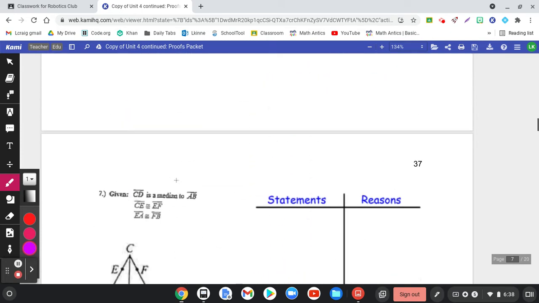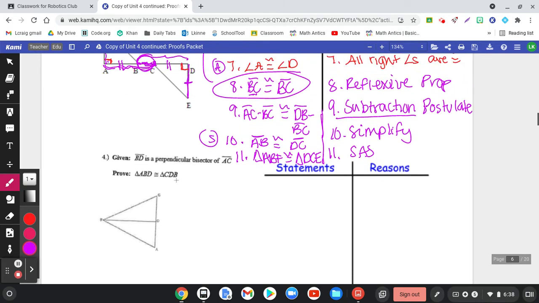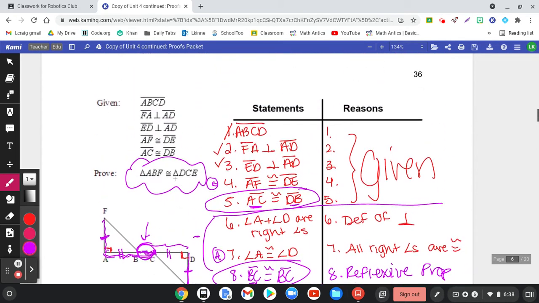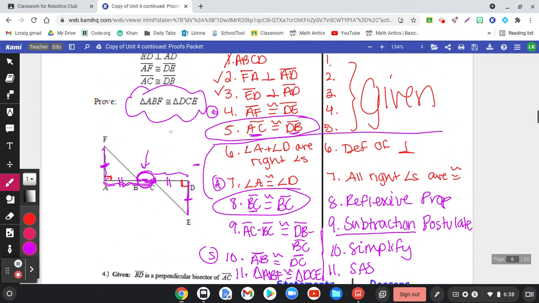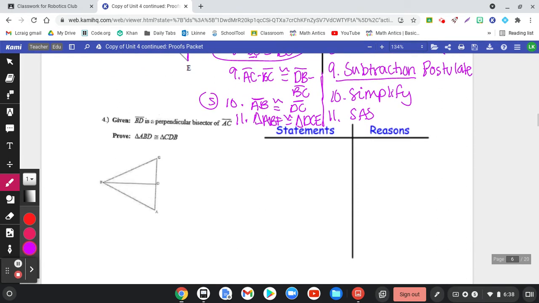But for this video, we're going to look at just a couple other proofs. We're going to finish up page 36 and 37. All right, because again, yesterday we looked at addition and subtraction. Today we're going to see a couple other terms come up, and then we're just going to get some practice in with all of them. So a couple things to start.